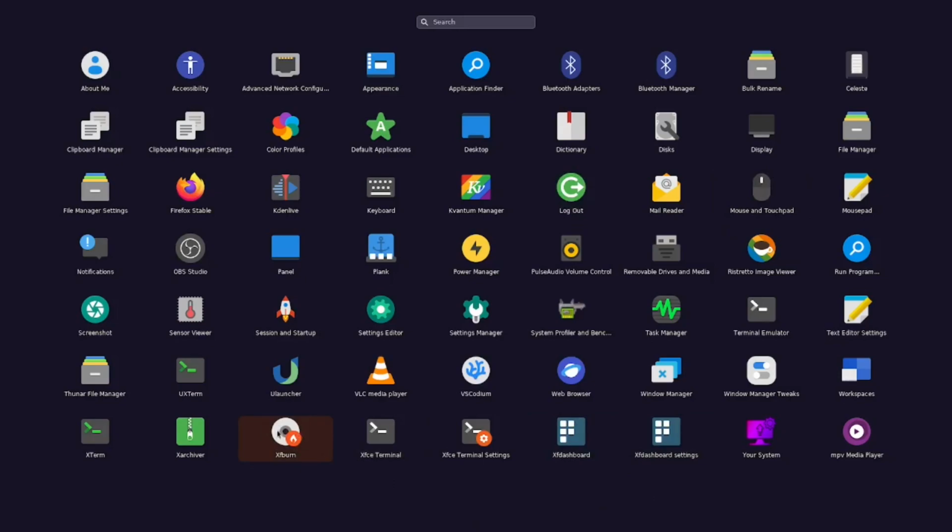What they did install that I'm questionable on, and it's not really a big deal, it's ticky-tacky, is this Xfburn, which is CD burning software. Most of your newest equipment today, like your newer laptops and other desktops, do not come with optical drives anymore. Everything's USB driven, or connectivity through phone, or transferring files through Wi-Fi or whatever. So that's kind of a relic of the past, and it's interesting that they would put that on there. But like I said, it's kind of ticky-tacky.